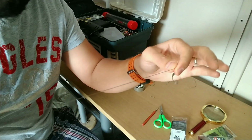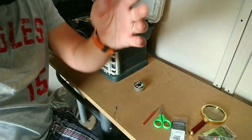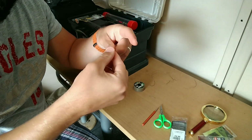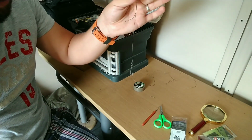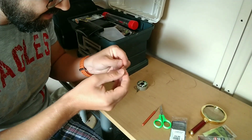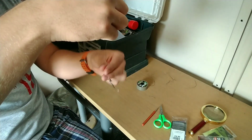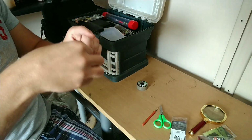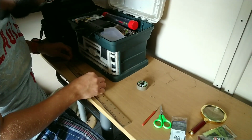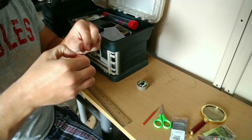So I've still got quite a length of material on there. I perhaps didn't need to cut so much off the spool, but I'm going to now thread on an anti-tangle sleeve and then tie myself an overhand knot in this hook link material to finish that off. Okay, so anti-tangle sleeve. I use the Fox ones. I find they're really nice and supple, which is good. Thread that on. I'm just going to use an overhand loop knot to get this thing roughly the length that I want it. I've got a ruler here, so I can actually check what I want, probably about 8 inches, I think. Let's go with that as a starting point.